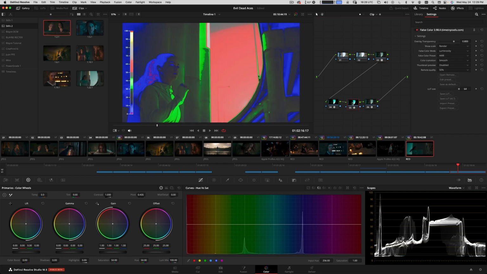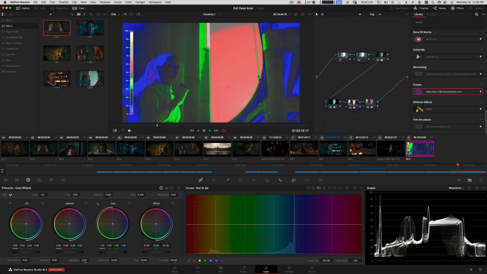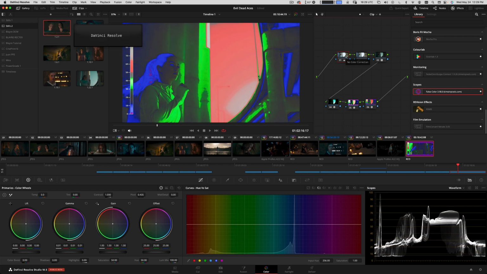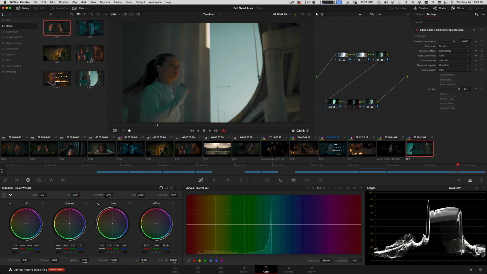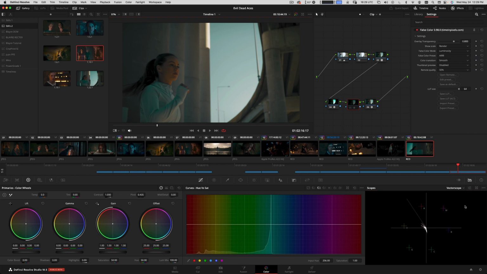Let's turn on false color. And I like where the shadows are at, so I'm just going to boost up our gamma just a little. Deactivate there. This is a good shot to replicate. Okay, let's go to our vectorscope.